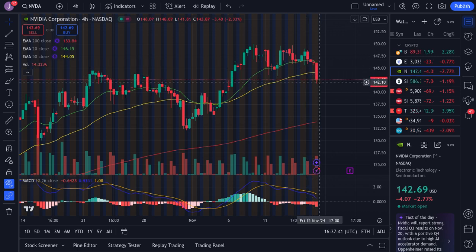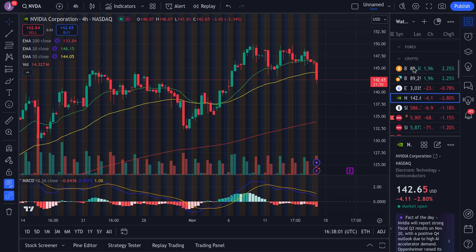But if we get that bounce, once we finally start to see a green bar forming, whether it's on the 30 minutes or on the 4-hour time frame, I think the best time frame for the markets right now is the 4-hour. We'll wait for a couple of hours once this 4-hour candlestick completes and we start to see the next one. Do we get a bounce from there to retest 144, which I think is very possible? We'll see, though.